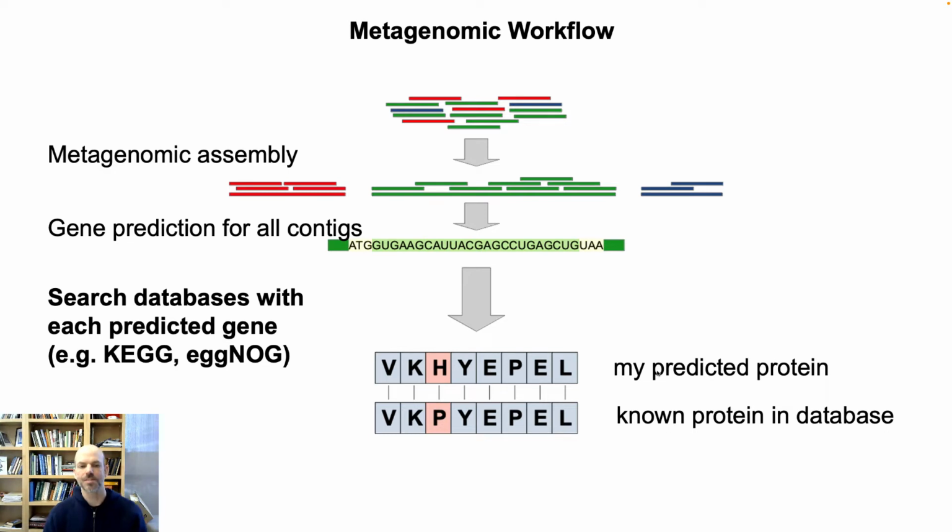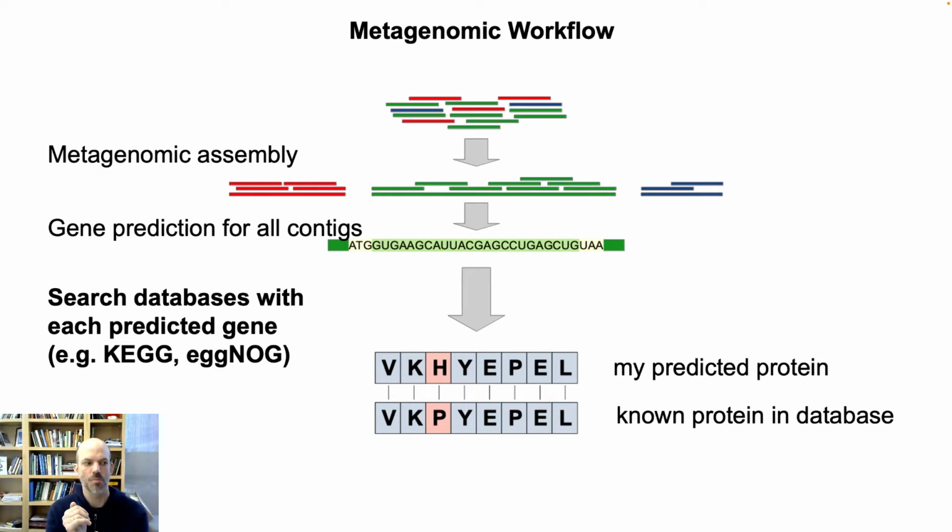All right, the point of today's lecture: we could spend a whole course on different assembly methods and different gene prediction methods and so on. But what I wanted to focus on today is, if you get to the point where you have a bunch of predicted protein sequences from your metagenomic assembly, what you really want to know is, what do my proteins do? So we're fast forwarding through all these steps where we're cleaning up the data, assembling the data, and predicting proteins, and now we're at the point where we have a big list of proteins that our metagenome encodes.